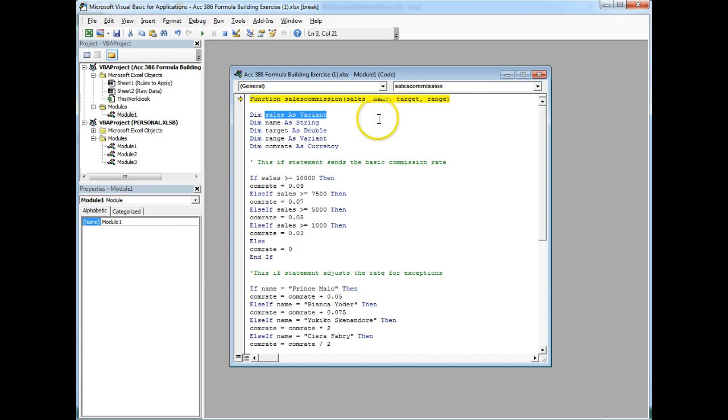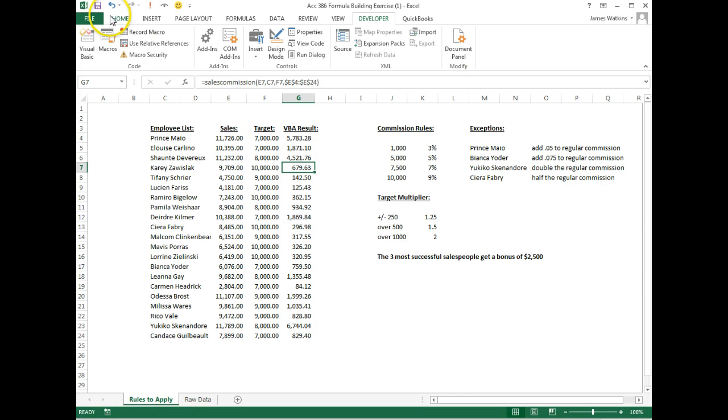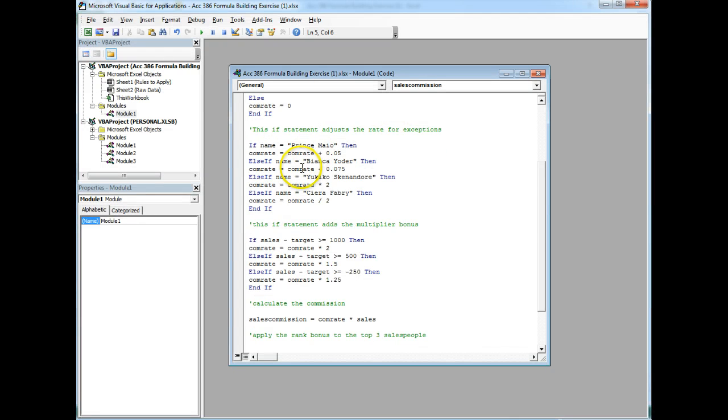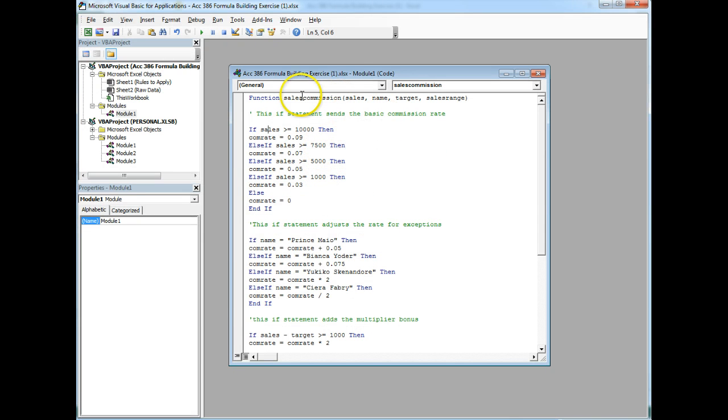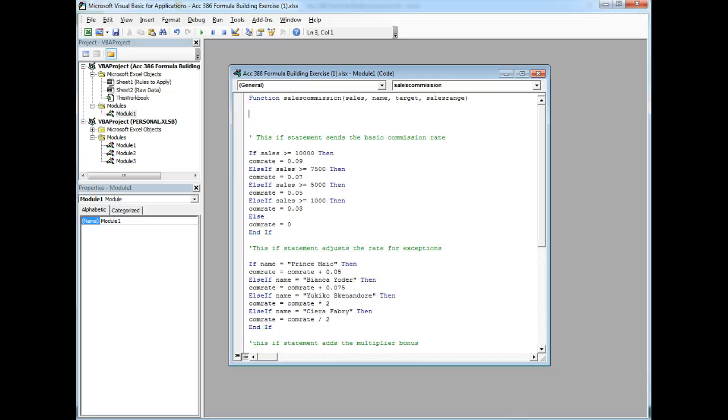Duplicate declaration. So the problem with the variable, if we look at the Visual Basic, in a function, I define the variable in the function itself. So when it saw my variables with their own Dim, sales, it didn't like that because that was doing it twice.